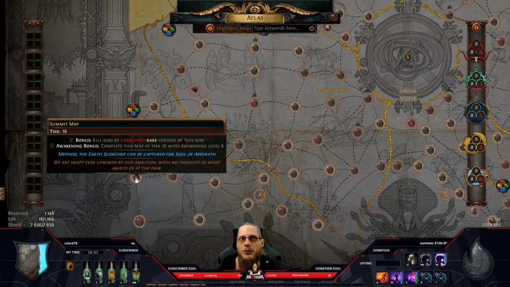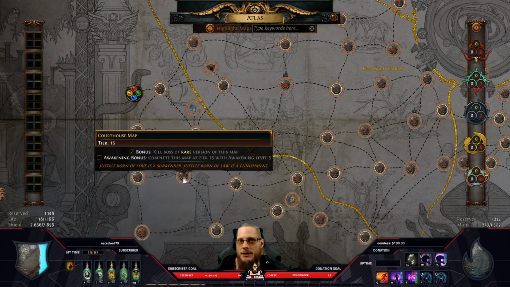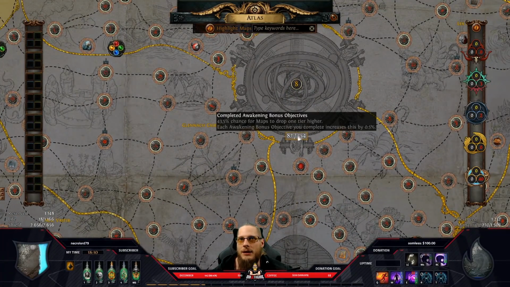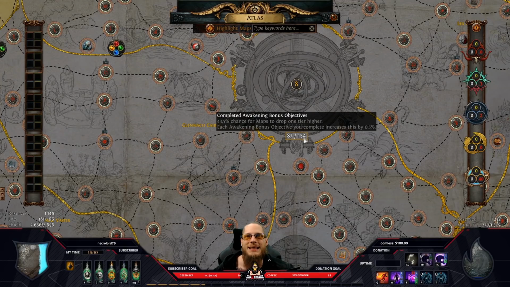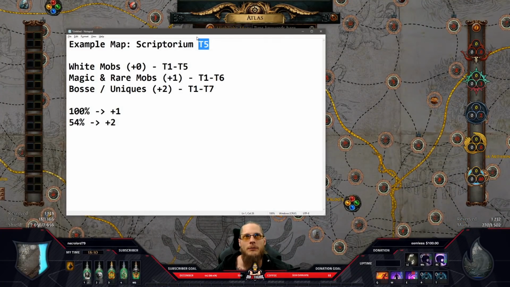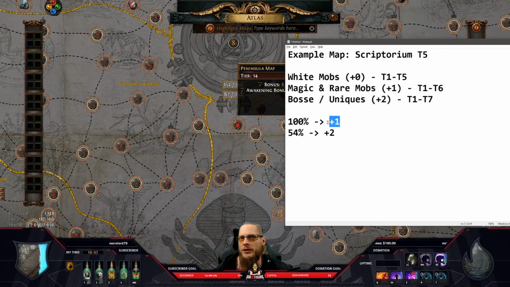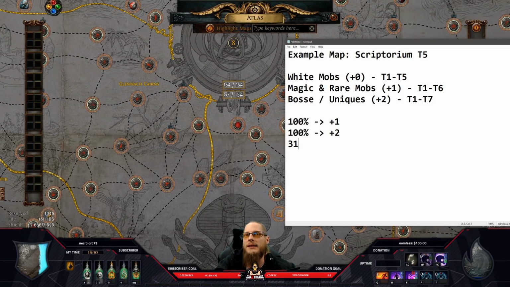And now if I'm doing a Summit map, it gets a white circle on the inside. You see that one doesn't have that one, but this one has it. That means I did the Awakening bonus here. The Awakening bonus, as I said, is the same as the Atlas objective bonus, just it has half of the value, okay? So that means in the perfect world, here, we have 100% chance for 1 tier higher, then we have 100% chance for 2 tiers higher, and in the end we have a 31% chance for plus 3 tiers.